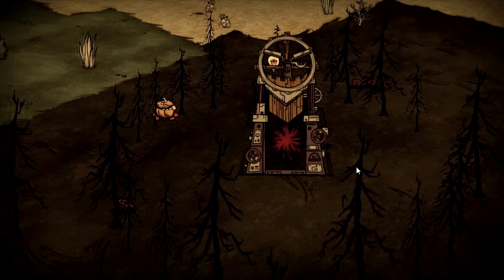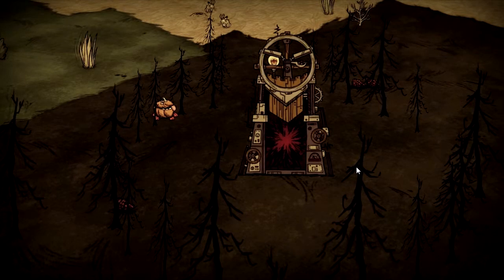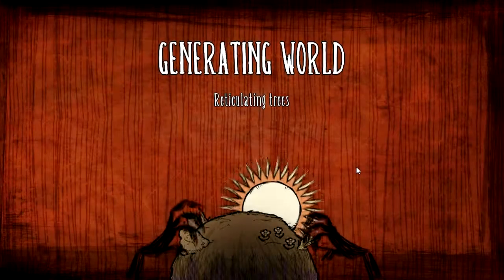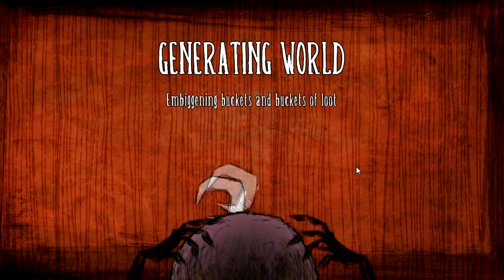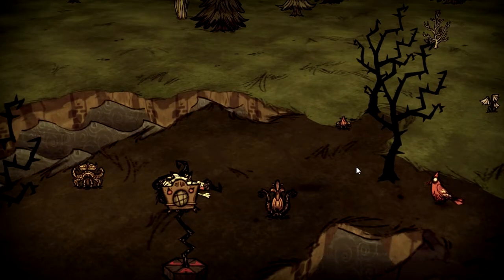Yes! Let's go! Oh, ow. To adventure mode! Generating trees. Framing food. Chapter 1 of 5. Archipelago.